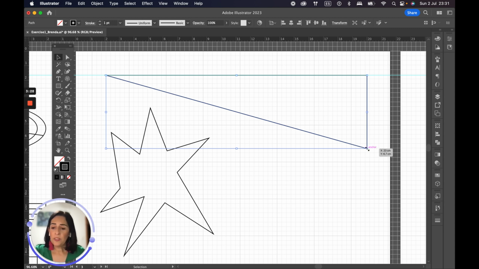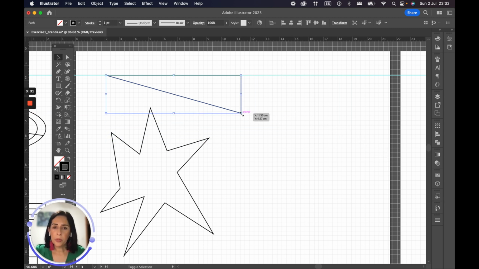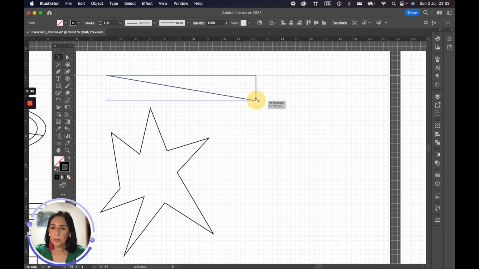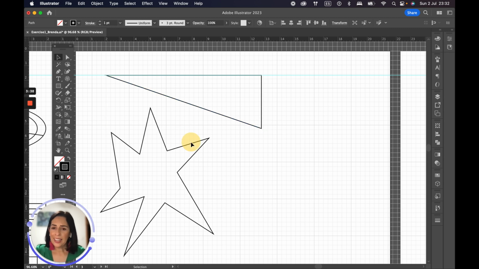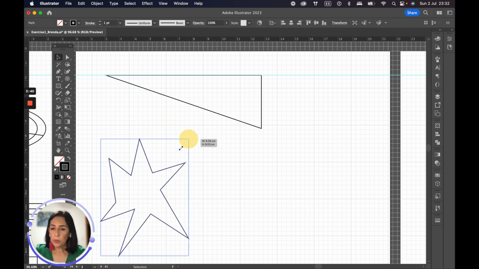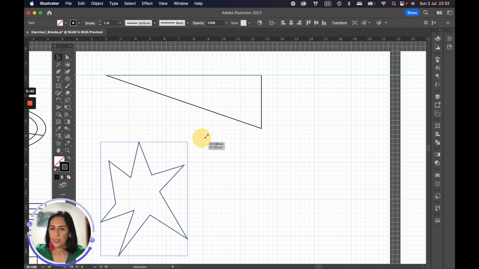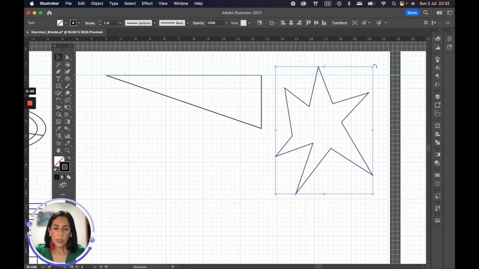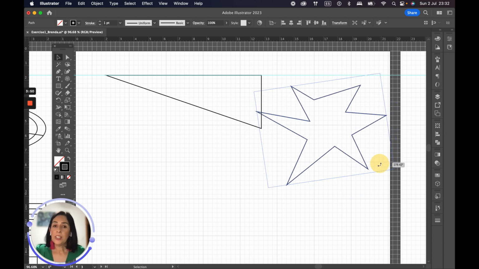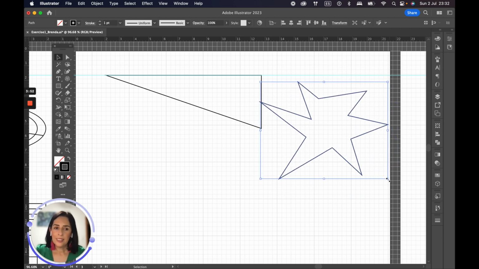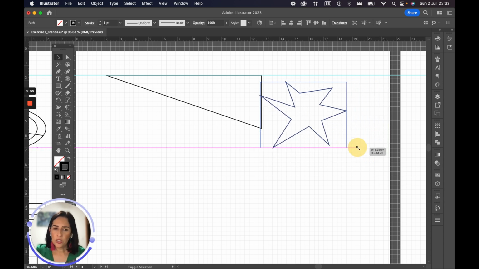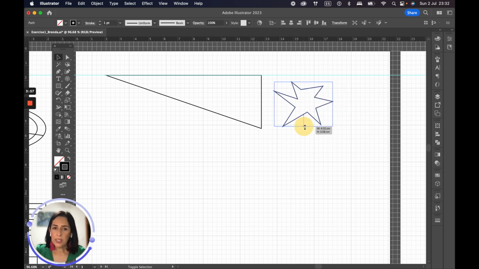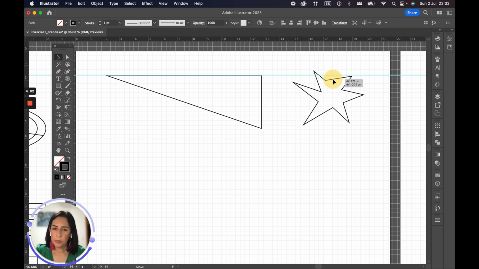If I press Shift, I'm going to keep the proportion of the object. If I don't press Shift, this is going to happen, okay? Again, Shift is going to help me to keep the proportion, like right now. Now, what else is important? If I come to the corner, I'm going to be capable, while using the selection tool, to rotate. If I have this icon, it is to change the size, okay? Remember that you can change the size from every point or anchor that you see on the frame. So I'm going to place it here.